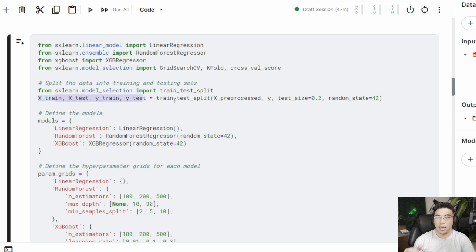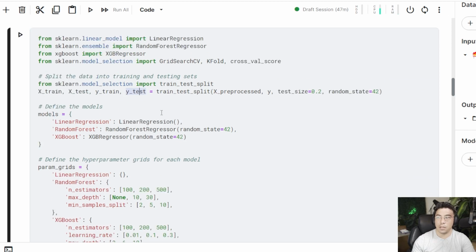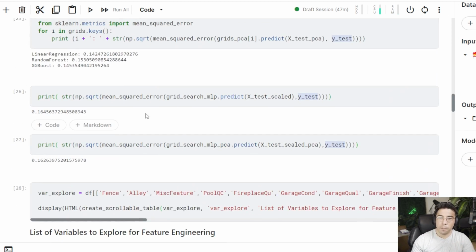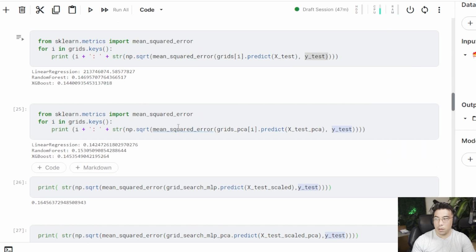And so the y-test here is technically an additional validation set for us to evaluate how well our model training did. In theory, we probably could get slightly better results if we didn't split it, just because we'd have more data to train on and we're working with a sample data set. So that's something I probably could improve upon, or you could improve upon if you wanted to make this better. But I thought this was pretty useful just for us to get a status check on how we were doing.